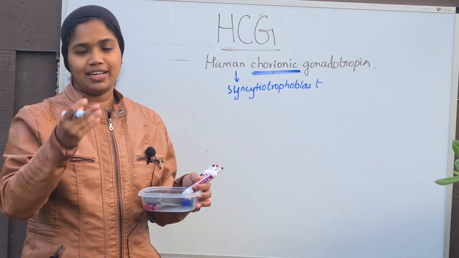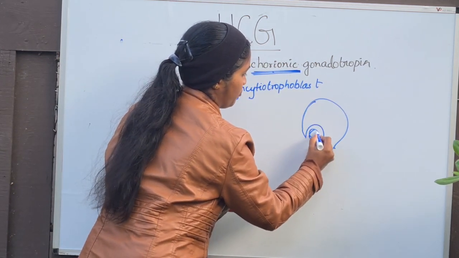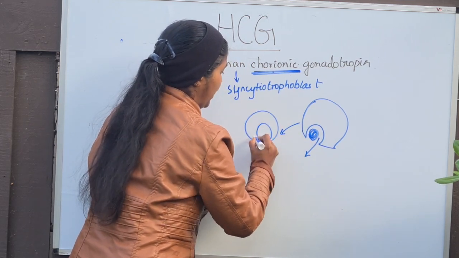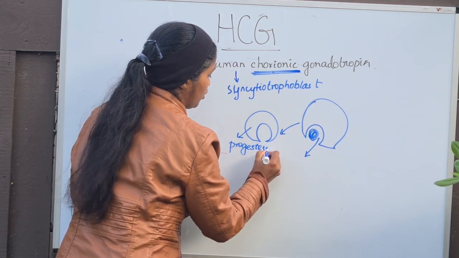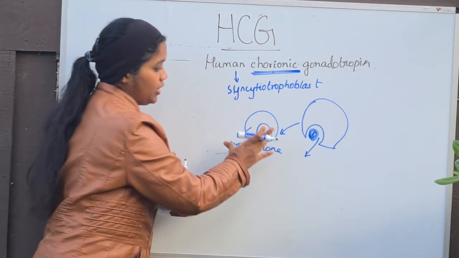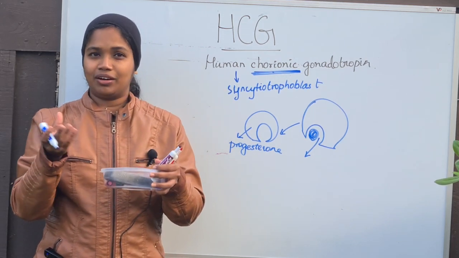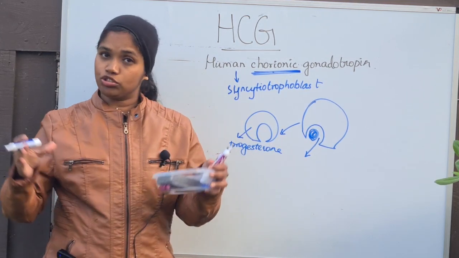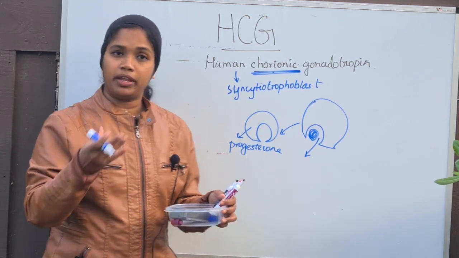But what happens normally, once the follicle releases the ovum and becomes a corpus luteum, it will be releasing progesterone for a while. But after some time, the corpus luteum will degenerate and the progesterone release will stop. But in case conception happens and the fetus is formed, we need to have progesterone at least for a while. We need progesterone throughout the entire pregnancy, but initially we want the corpus luteum to secrete progesterone and maintain the fetus.